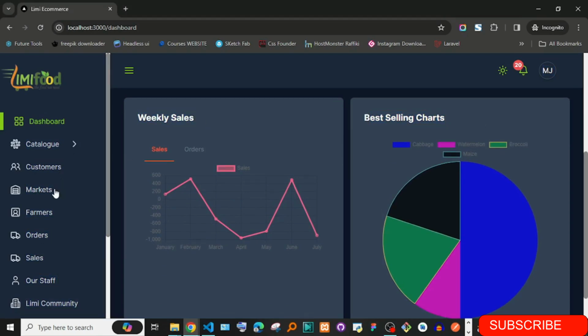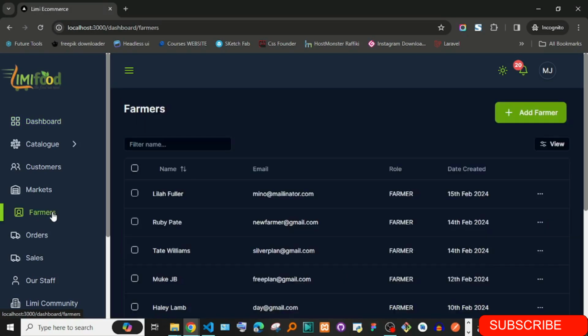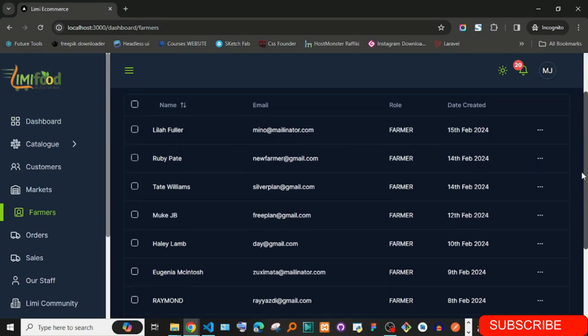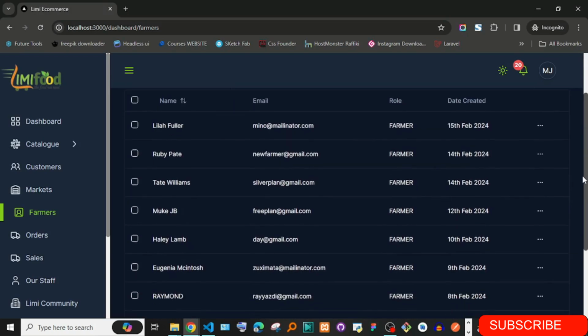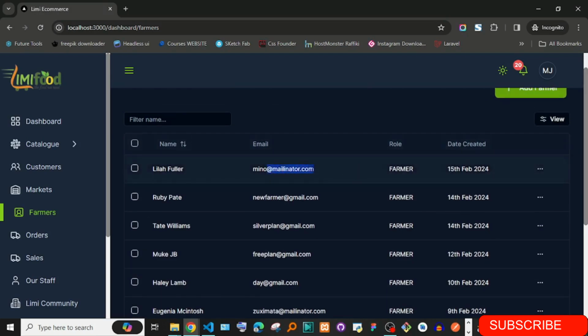Okay, so another thing I want to show you is if I go to farmers. In this part, you have seen how we have updated the sales. Then let's go to farmers. Most especially the part you want to see on the farmers is the part of the approval. Okay, so if you just look at this, a table for the farmers. We need to add some things in this table. Because these are the farmers, we have their roles. We can also show the plan.